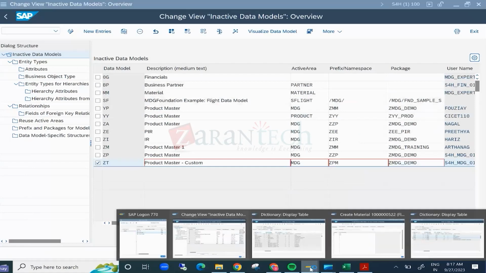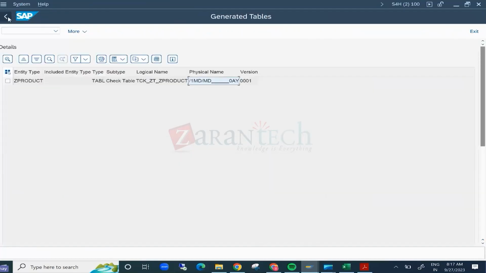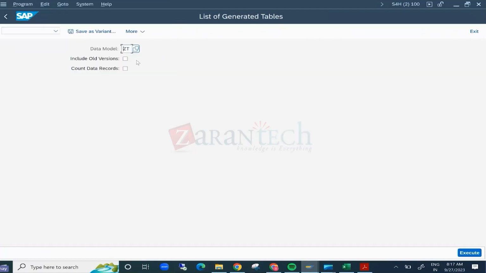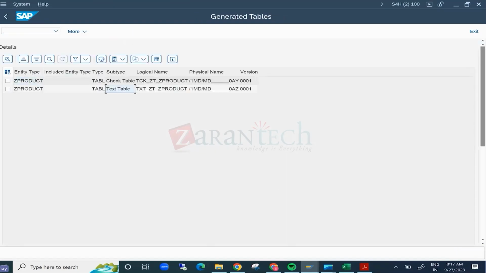Now I'll go and look at my staging table. What happened to that? Okay, so the same report I'm just executing with the data model. See, there is one more additional staging table created here. For the same type 1 entity, there is a check table that got created yesterday, which has all the attributes. And there is something called a text table also created.